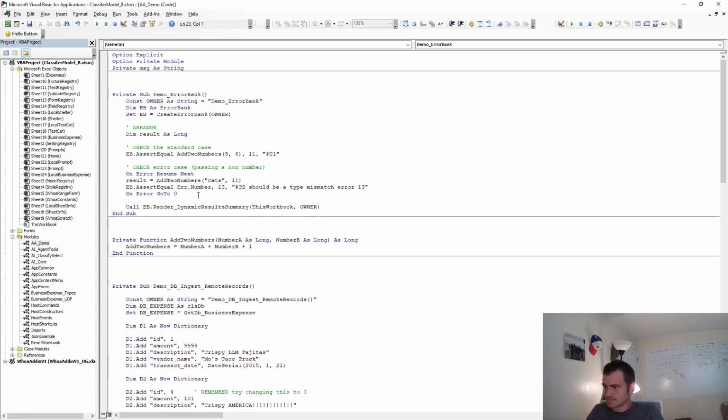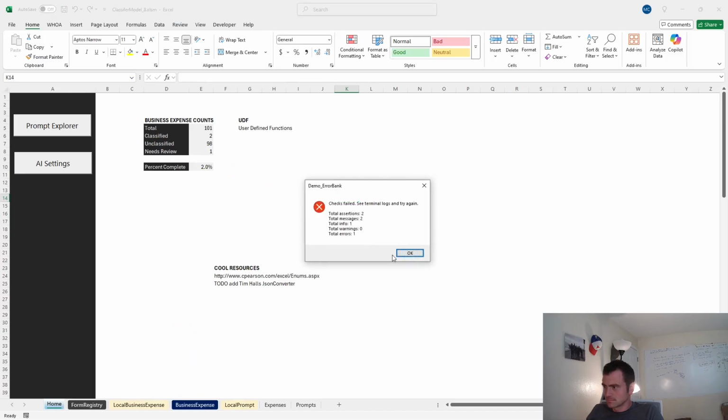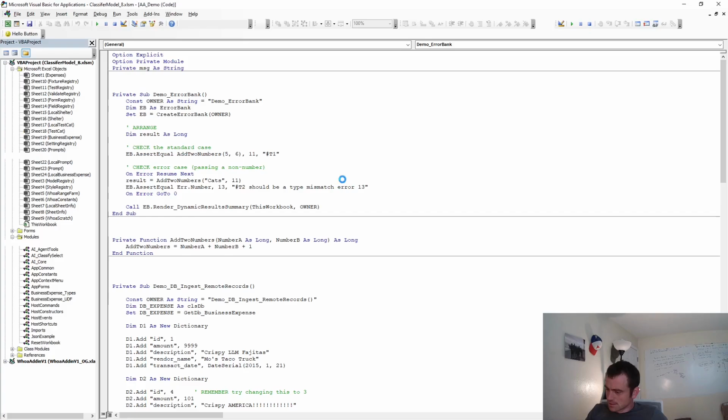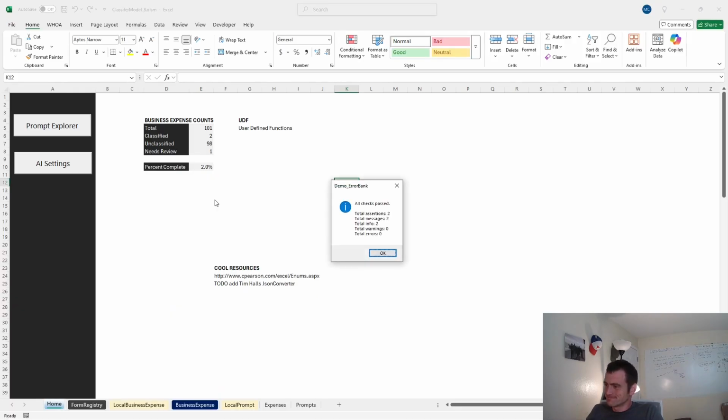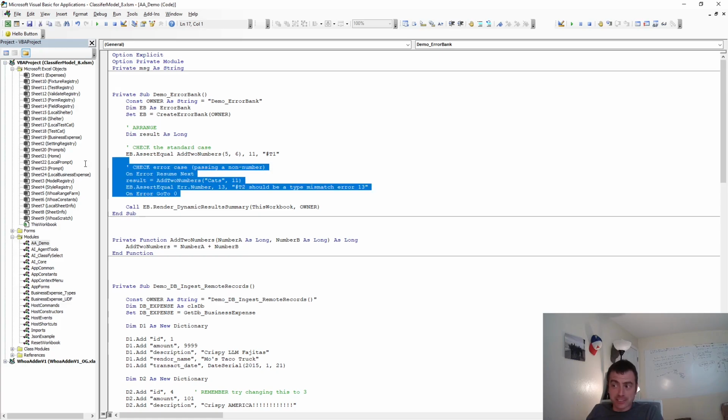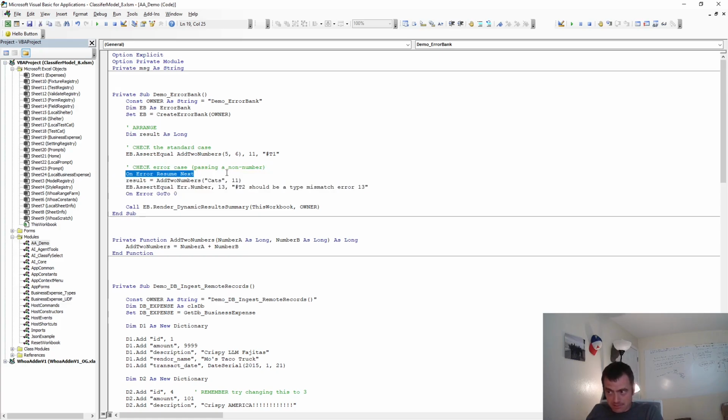Okay. Oh, I seem to have forgotten about the intentional error I put in there. All right, now everything's passing. So it is a contrived example, but I want you to see that when you want to test an error, put the on error resume next, do the thing that causes the error, and then assert the error number.